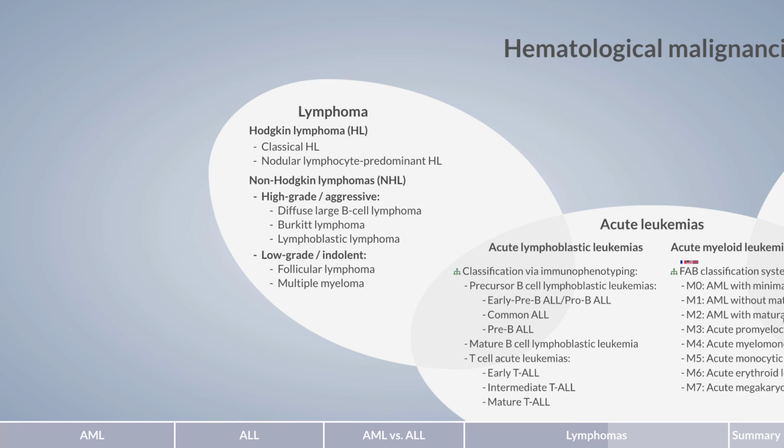Now on to another disorder that belongs to the indolent non-Hodgkin lymphomas, namely chronic lymphocytic leukemia. Chronic lymphocytic leukemia may be termed leukemia, but it is actually a lymphoma because malignant transformation does not occur in the bone marrow, but in the lymph nodes. The malignantly transformed cells then enter the bloodstream, which is why chronic lymphocytic leukemia was initially considered a leukemia, but more accurately, it can be termed a lymphoma with a leukemic phase.